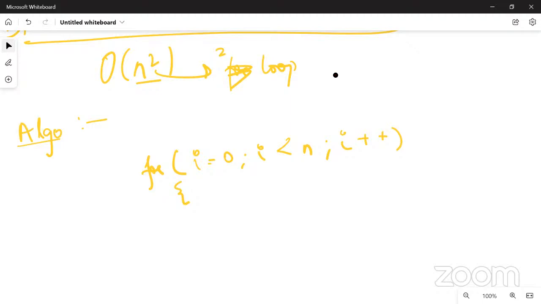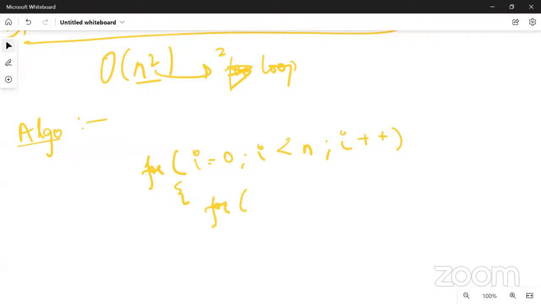Then why do you need a second for loop? I said that there are two loops. Why do you need a second loop over here? Anyone? Why will you need a second loop? For all the passes as well, right? Inside it, for comparing, very good. For comparison as well, you need a loop.